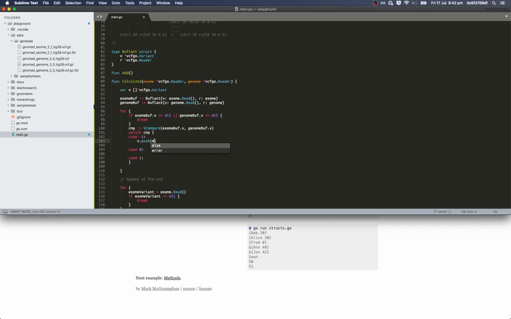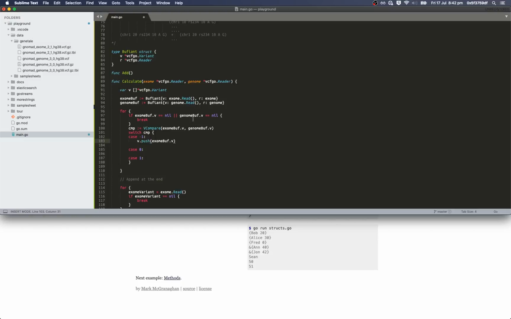b.push exome buff.b. If only it were that simple. So that one's smaller. And as in, if only you could just do .push. No, I understand, yeah. But we want to push it in, and then we want to increment the next one and do the compare again.